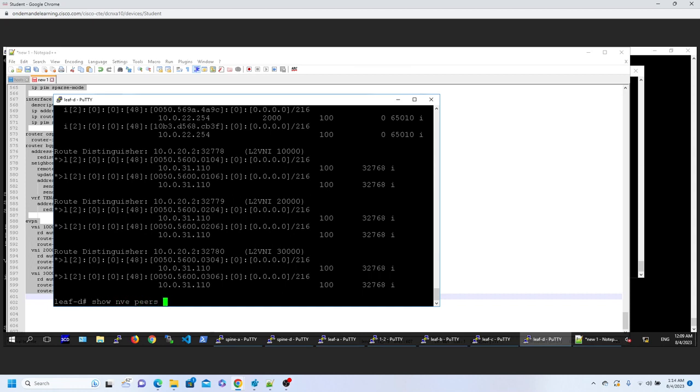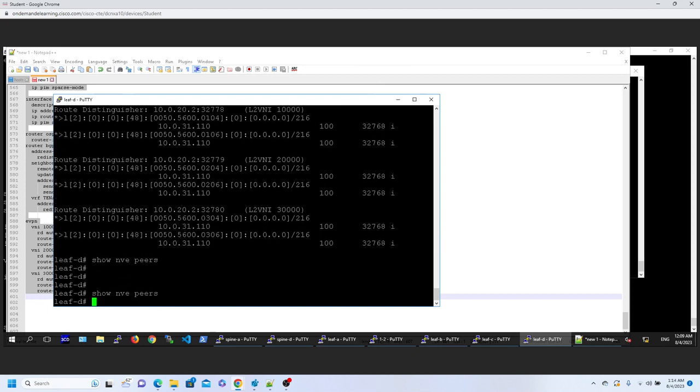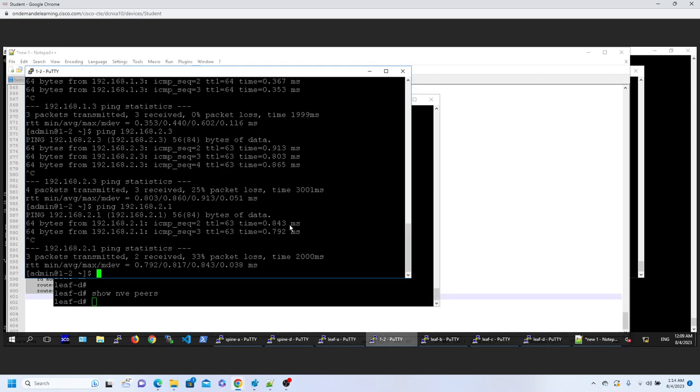Show NVE peers. Okay, the NVE peer is still not up. Let's just try to initiate a ping from this client that is connected to leaf 2, 192.168.1.4.